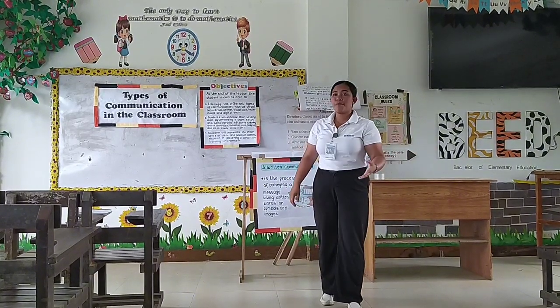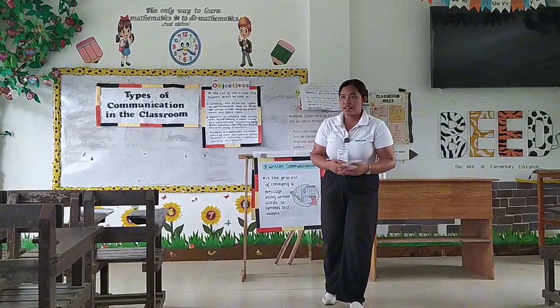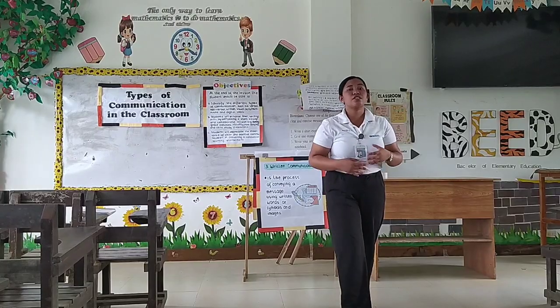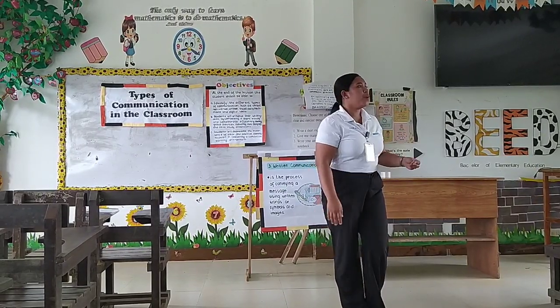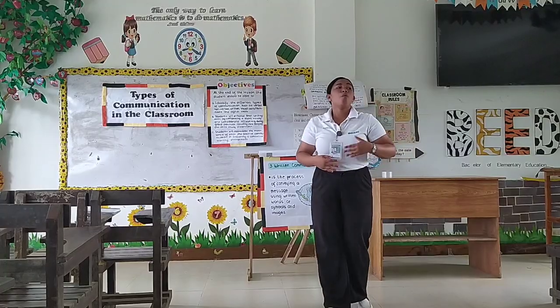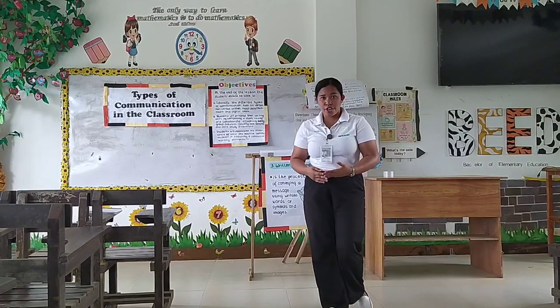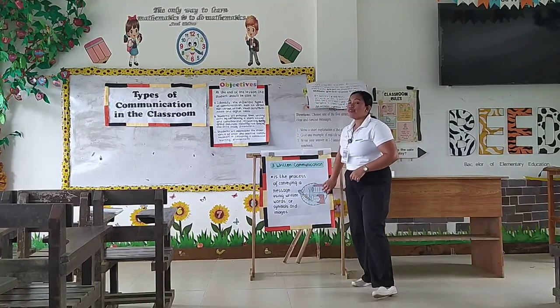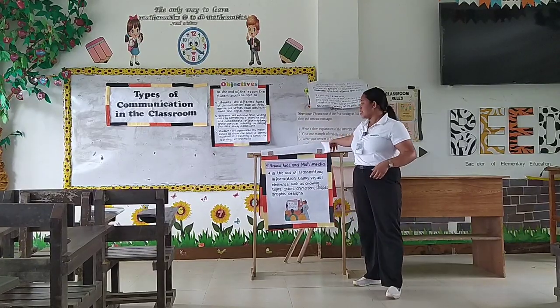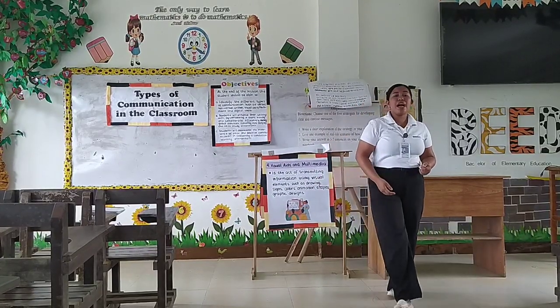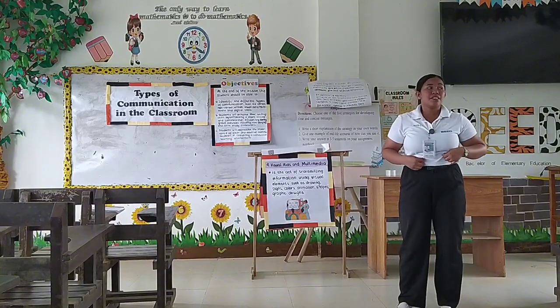So those are examples of written materials. Those written materials serve as a source of information and a way for students to show what they have learned. So next, the fourth type of communication we have, everybody read? Okay, we have the visual aid and multimedia.